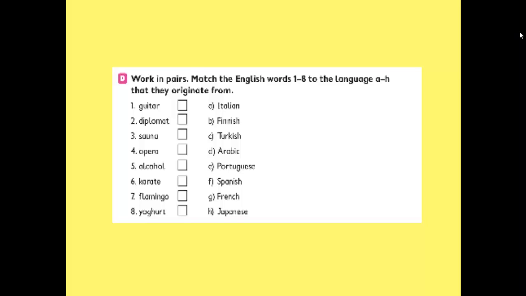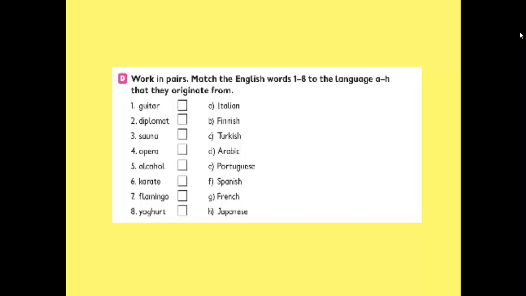What about the first one, guitar? Guitar is a Spanish word. Diplomat is a French word. Where is sauna? Sauna is Finnish. Opera is Italian. Alcohol is Arabic.